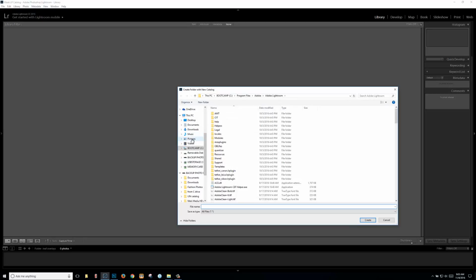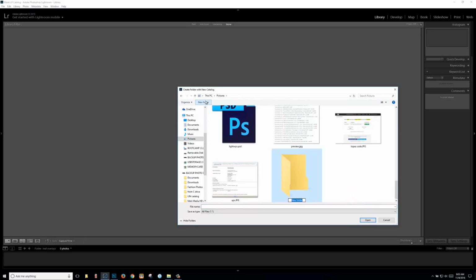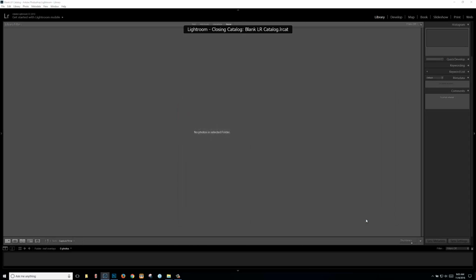And we're going to go to Pictures, and we're going to create a new folder, and we're just going to call this blank or empty Lightroom. I'm going to open that up, and we're going to put our catalog in here. So we'll just call this blank Lightroom, and then we're going to click create.